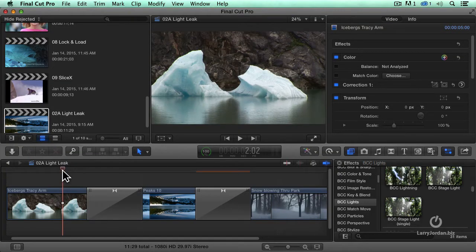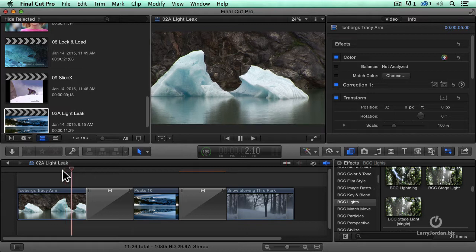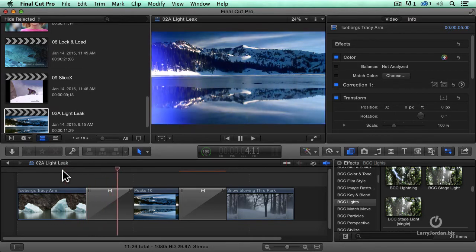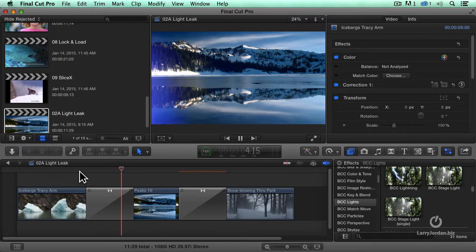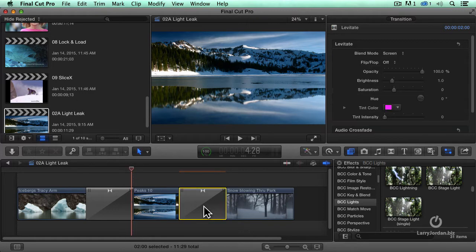The lighting effects inside Boris were for the entire clip. Light leaks provides transitions. Let me illustrate. Look at how beautifully organic and natural it was to go from shot number one to shot number two. This is not just simply a pop to white and come back again. It's not just a dissolve.